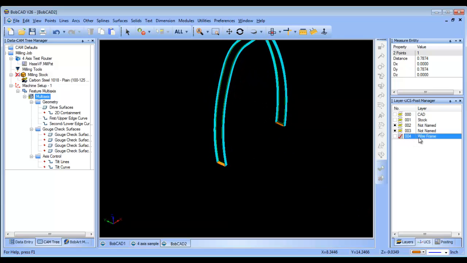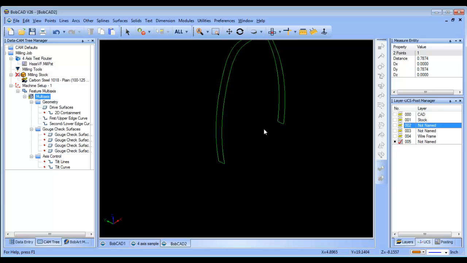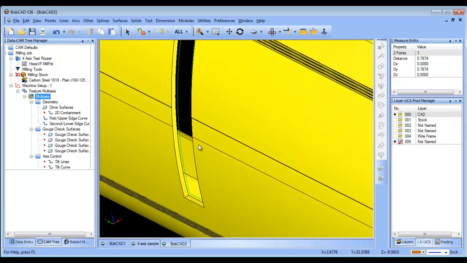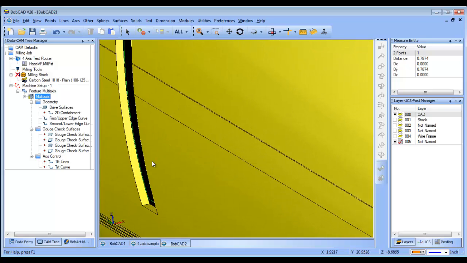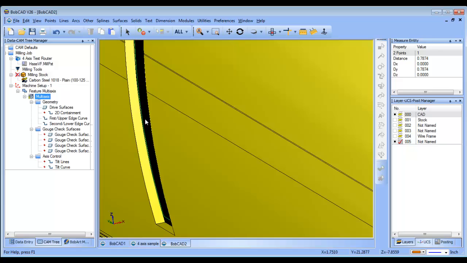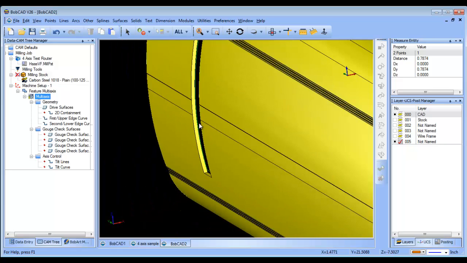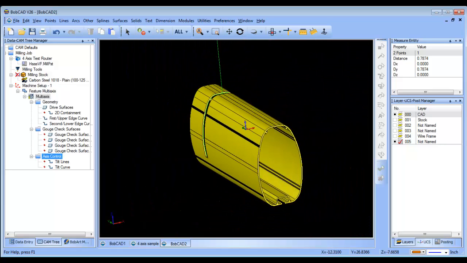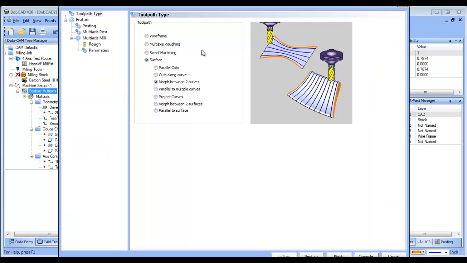So let me turn off my layers, and you can see my tool path, and then let me bring up my stock. Now, what you're going to notice is that I just created a quarter inch offset for those profiles, so the tool is just barely cutting into the surface. But if I want to adjust that, we have this neat little feature here.